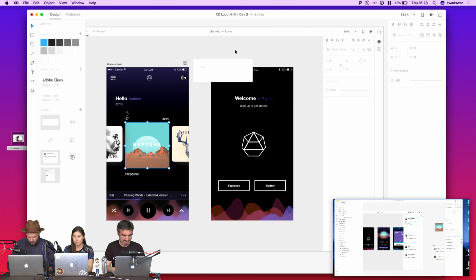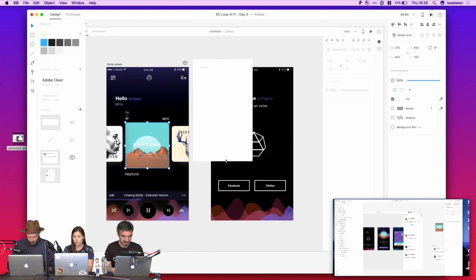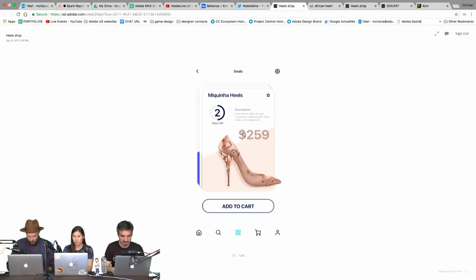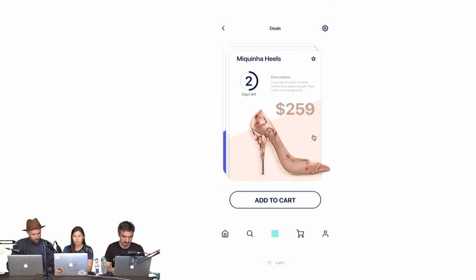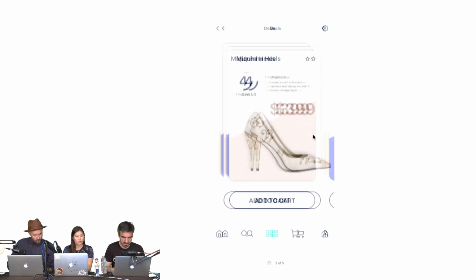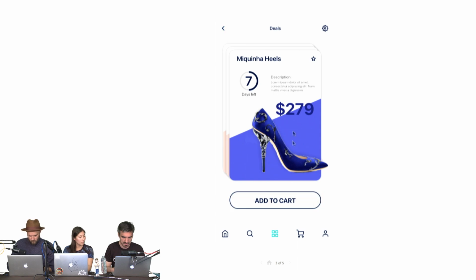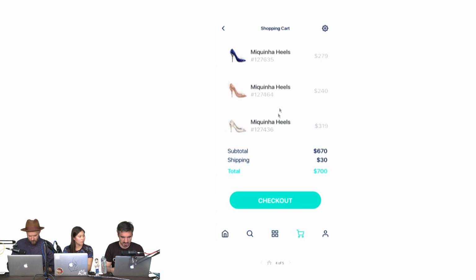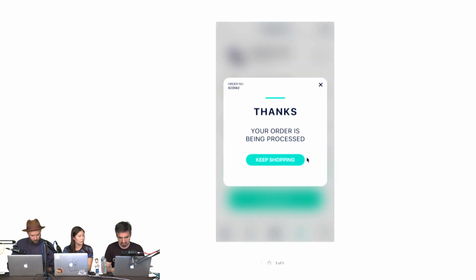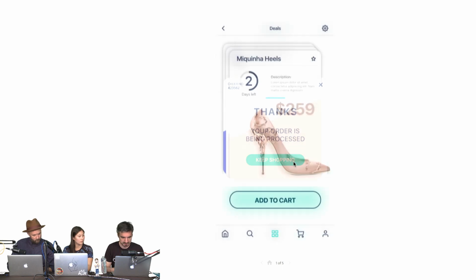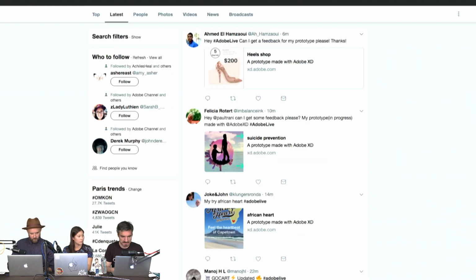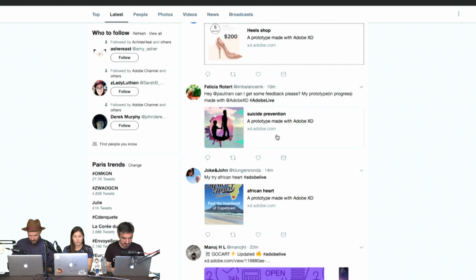So we received 2 prototypes. Maybe I will share these ones. Ahmed, I think this is something he shared yesterday, but he worked on it to improve the UI. Very nice. I like the cards like this. It's a nice effect. Add 2 cards. Check out. Nice and clean. Good job, Ahmed.